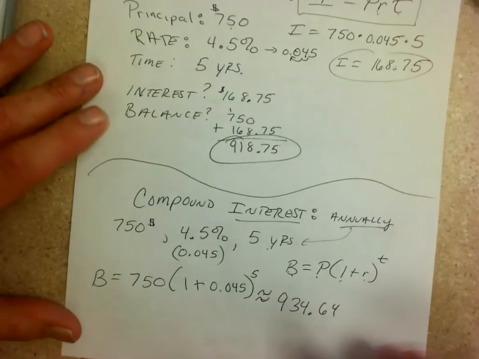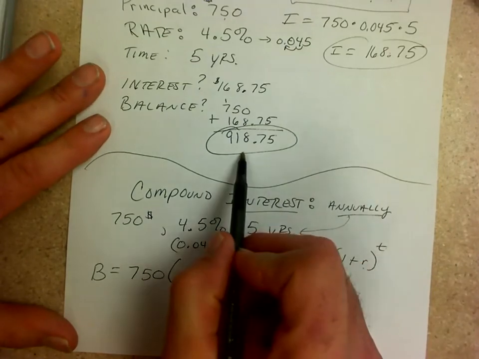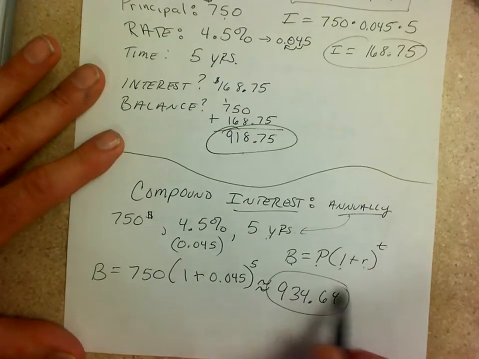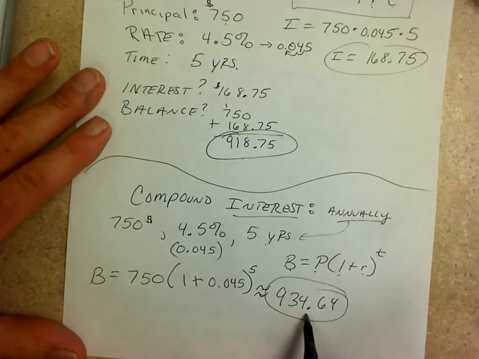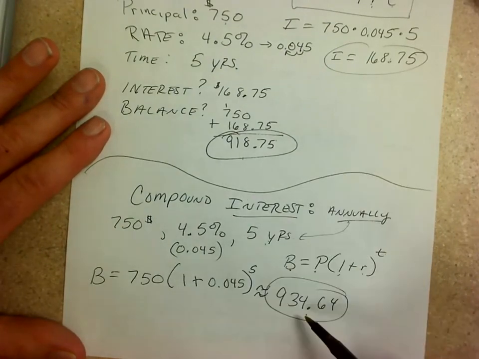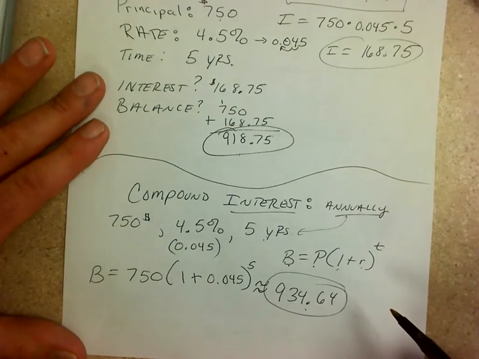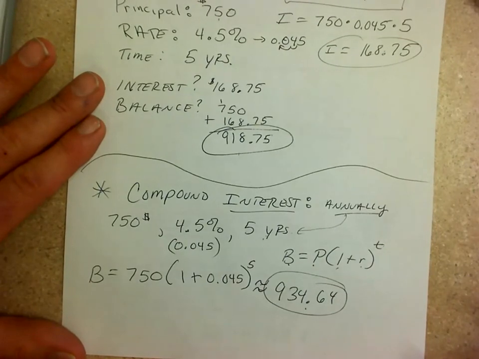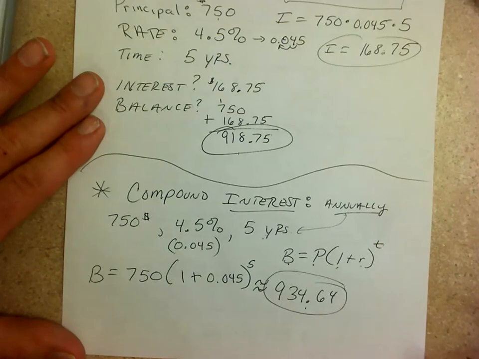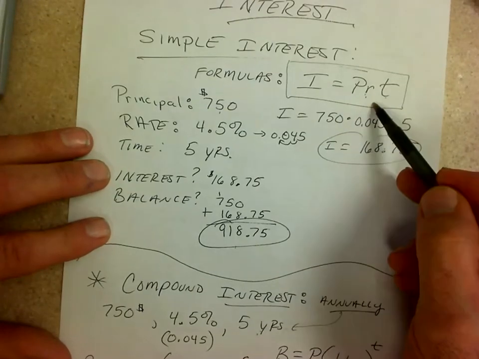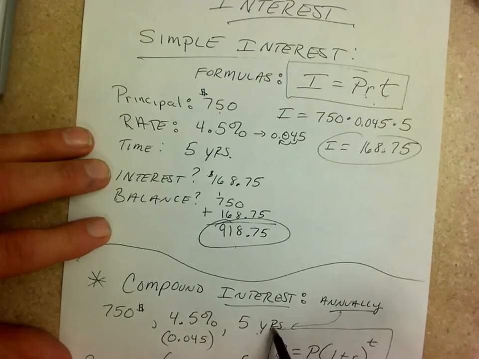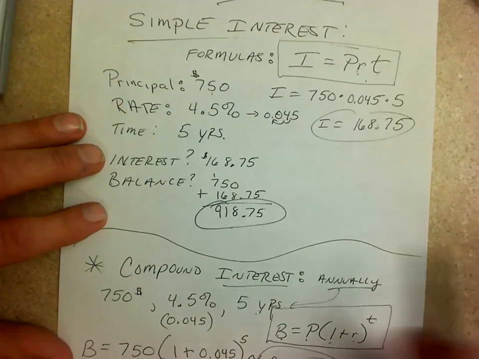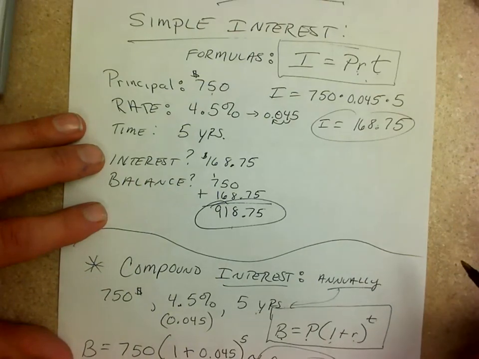So now again, is it a big deal? Well, with simple interest you'll finish with $918 after 5 years. With compound interest, you would finish at $934 after 5 years. So we're looking at 16 bucks, but this earns you a little bit more money if we compound it annually. So top half of your homework, we're using this formula. Bottom half of your homework, we're using this formula. It's a simple matter of getting your values plugged into the right places and then getting everything multiplied out.